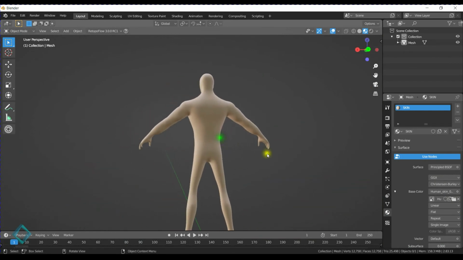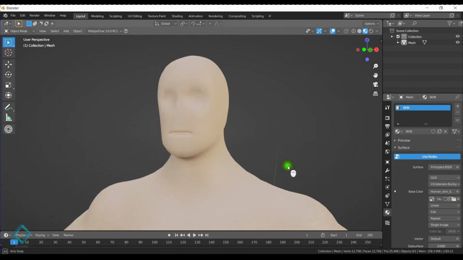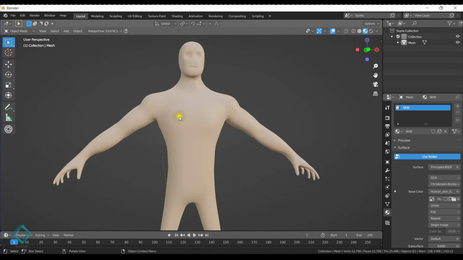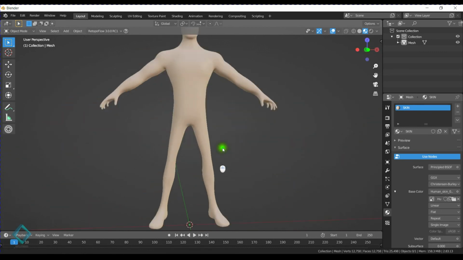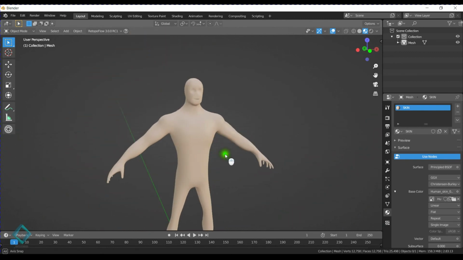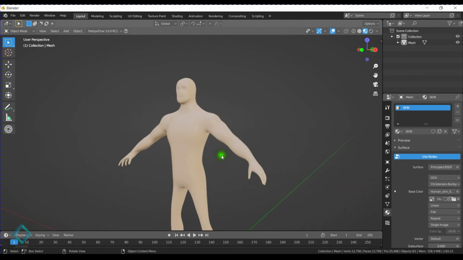Alright guys, so that's literally how you unwrap a character and just add a texture to it. I'm gonna do another video where I show you how to update this texture and give it some nice little detail and whatnot. But for now, at this point you can start doing your character and play all around with adding different textures to it and seeing how it goes.